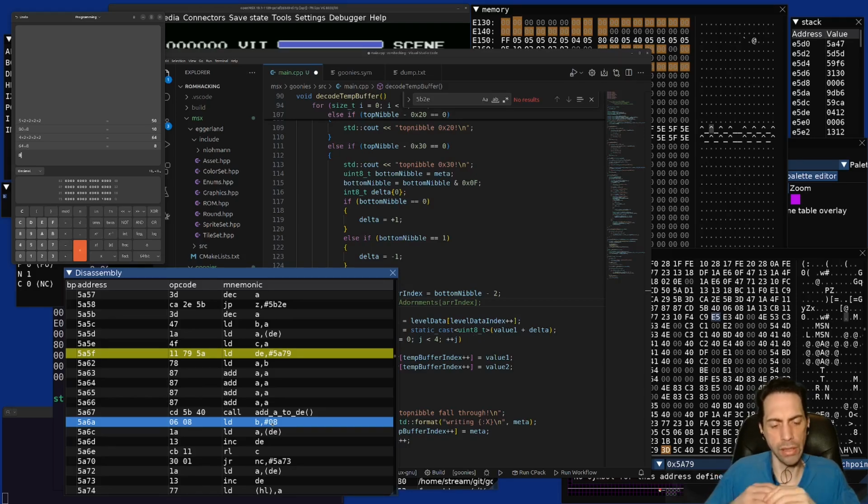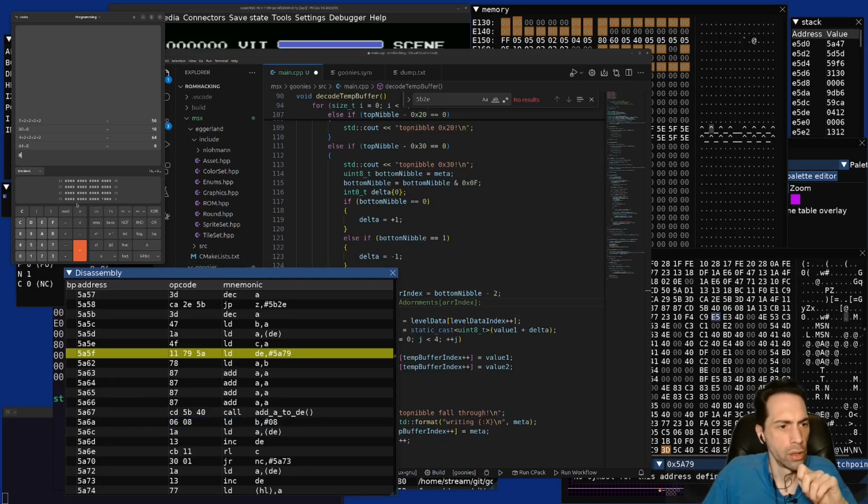I would have assumed that. Wait, so 1 times 2 times 2 times 2 times 2 is 16. So we're skipping 16 bytes, right? That would put us at index 2, which is the third, because we have 0, 1, and 2 as indexes of chunks of 8 bytes.